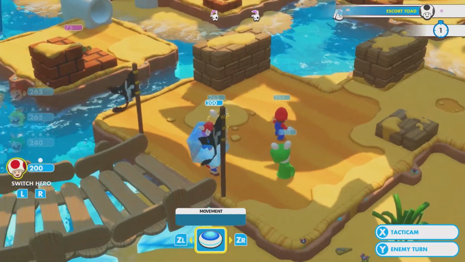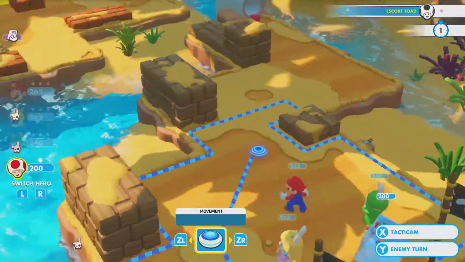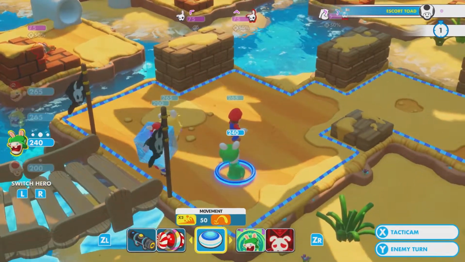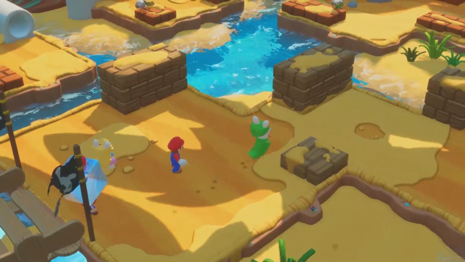Now, do I have to move Toad as well? I do have to move Toad as well. So, this will be tricky. So, we'll get our gunners in place first. So, we have Rabbid Luigi, who can go up and take point.